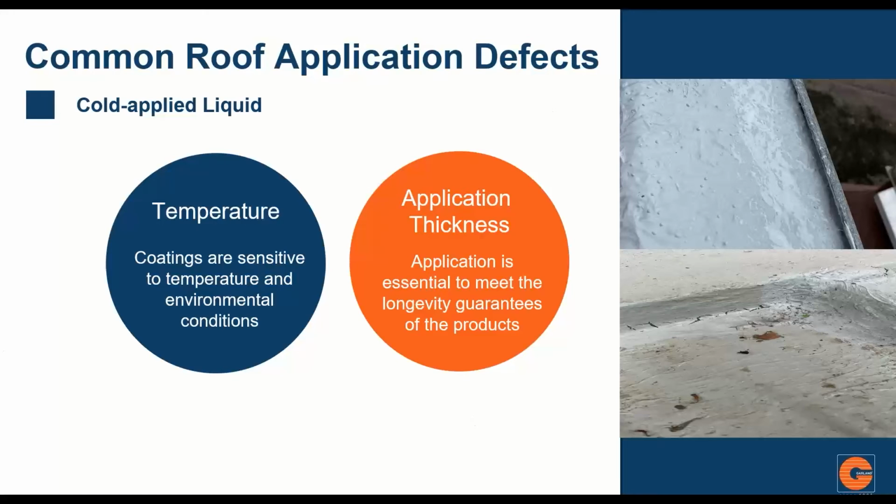And also the application thickness. If you've got a skilled contractor, they're typically going to have the thickness very consistent and very smooth, whereas if you have a contractor that's not so skilled, the application thickness will vary, and therefore you're not only going to find ponding water, but you're not going to see the seamless finish that you'd expect from a typical liquid applied coating. This is something you need to be wary of, especially on the tricky bits, the junctions and details, because if you're compromising that thickness, you're compromising your waterproofing performance.